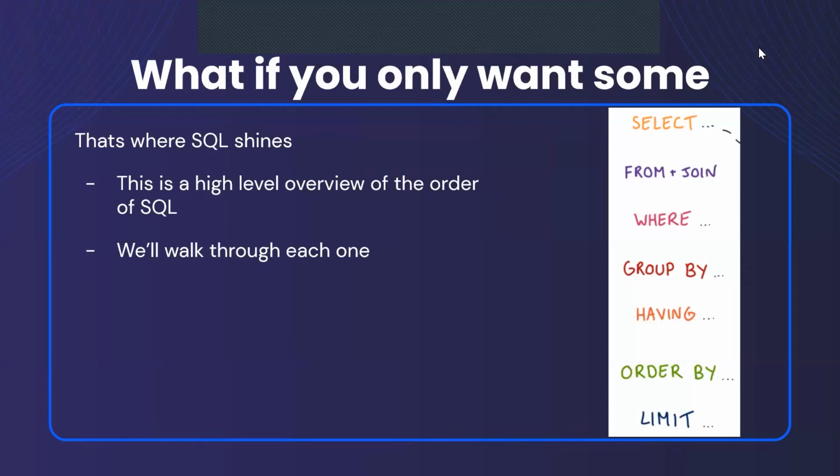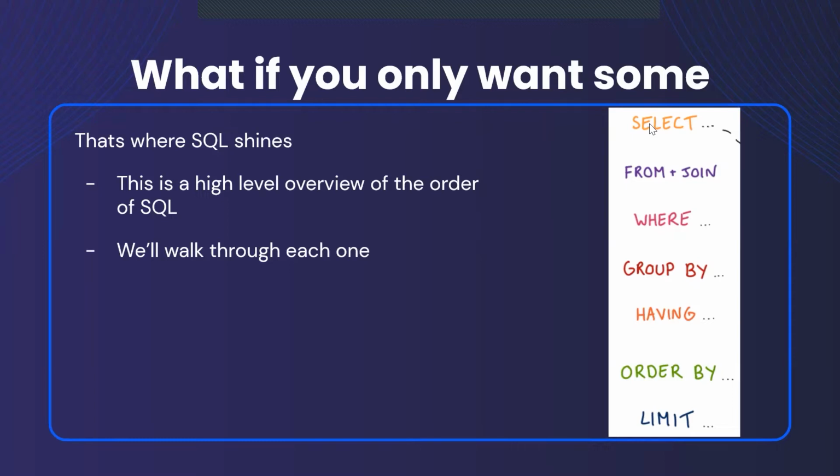So that right there gave us everything in a table. And for some cases, that's enough. If you're looking at small amounts of data and all you need is a snapshot of what's in that table, just selecting everything isn't a bad start. But sometimes you want more granular views, or you want to filter that data in some sense. And that's where SQL shines. You don't need to use SQL for small amounts of data. You can use Excel, but even still, SQL can be helpful if you're trying to find very specific cases in that data or filter it in some ways. And so this here on the right is the order of SQL. You don't have to know what any of those mean. I'm going to go through each of these one by one.